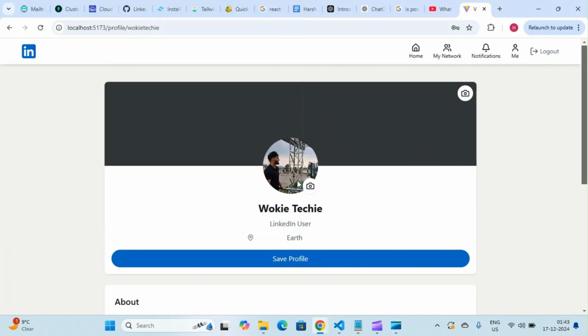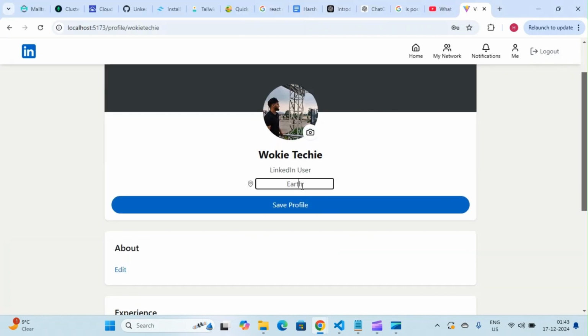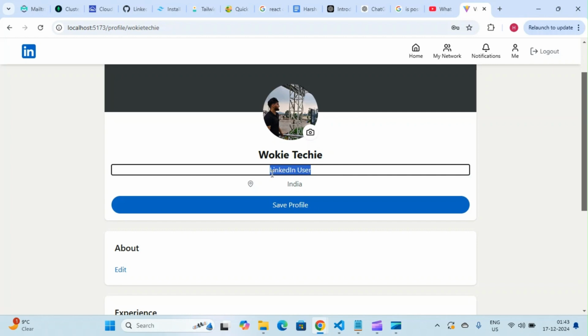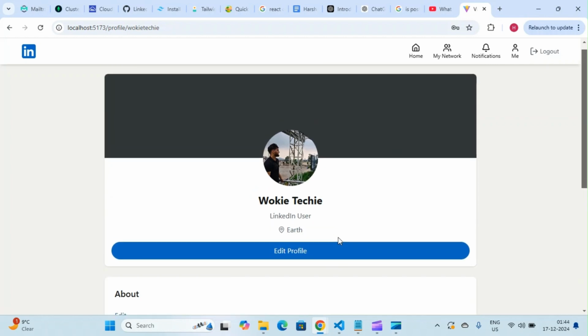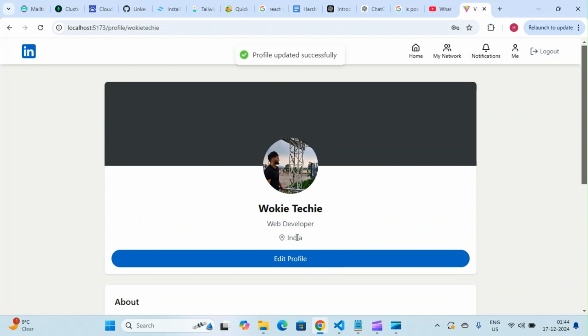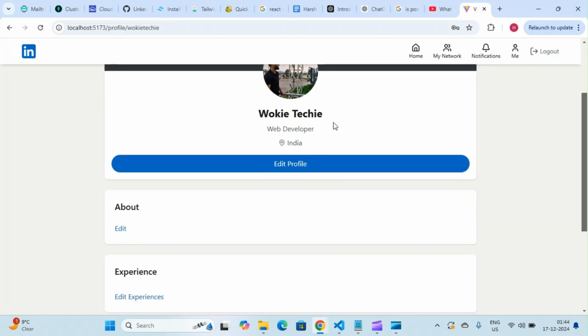I will select this one, and you can update the location. I will select India, and web developer. Now if you click on save, the details are saved and profile updated successfully.